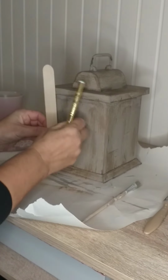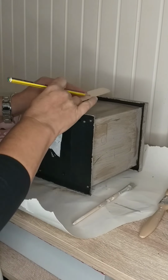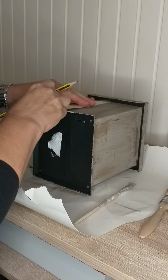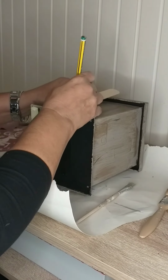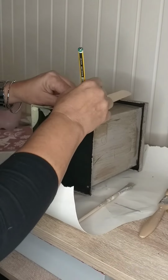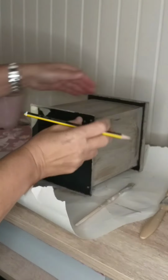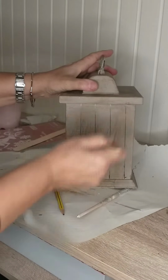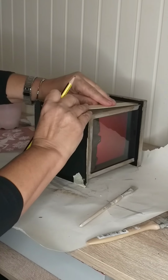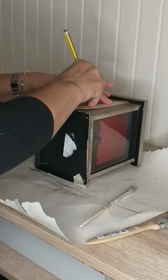Lines. So I'm just going to draw some lines with a bamboo popsicle stick, just to give me some straight lines, and it gives me a good width because I want this lantern to look as if it's wood. And I'm just using a regular pencil to draw my lines. And then go over it with a bit of the wax from your brush, just to dull the lines slightly. And you don't want the lines to be too straight, because wood is not very straight, so you want it to be a little bit skew-ish.